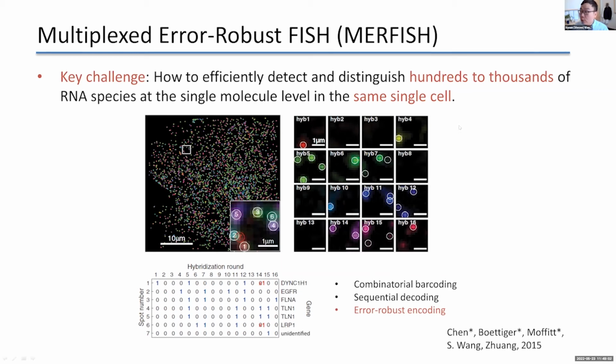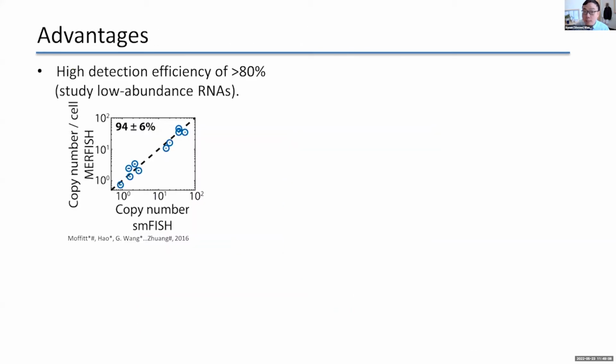So we just heard a great talk about sequencing-based spatial transcriptomics. What are some of the complementary advantages of image-based spatial transcriptomics, particularly multiplexed FISH? One of them is that multiplexed FISH, such as MERFISH, has very high detection efficiency. People routinely get above 80%, which is what Evan calls sensitivity, I would say, or detection efficiency. Sometimes it's nearly 100%. So this technology is very good, for example, for studying low abundance RNAs in single cells. And it's important to point out this high detection efficiency seems to hold true over multiple orders of magnitude of different abundances.